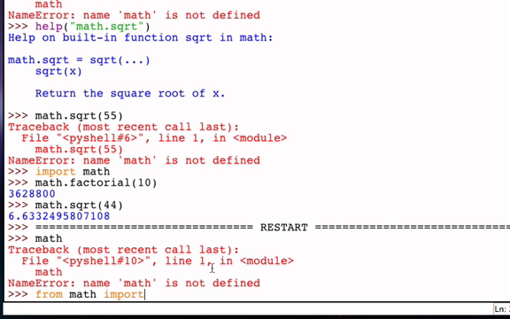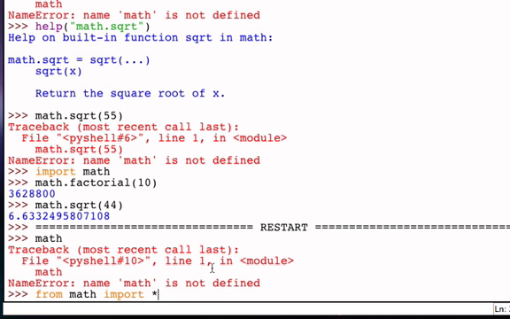Now, what do I want to import from the math module? Well, I could give a specific function here. I could say from math import sqrt, or from math import sin. But the more common thing to do is simply to say from math import everything. And everything is denoted by the star.